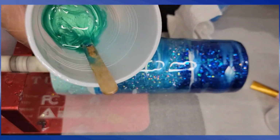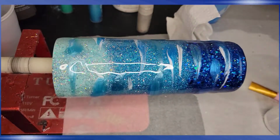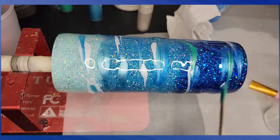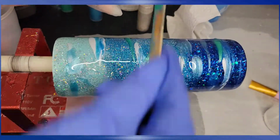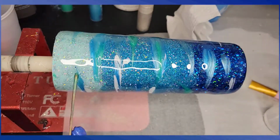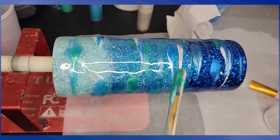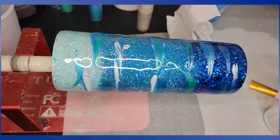All right, now we got this beautiful aqua blue green. And we don't want much of this because it is a little bit on the greener side. But mixed in with the blue, it's just going to add more texture. It's going to blend in nicely and not be so green. So we just want a little bit, just a little bit. Just wait until these colors start blending together. We're going to get that heat gun going in just a second. Okay, that's it. We don't want too much green.